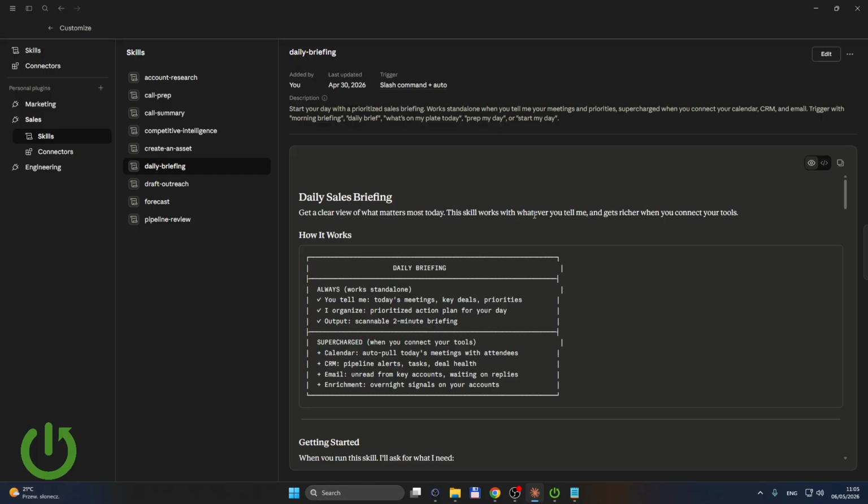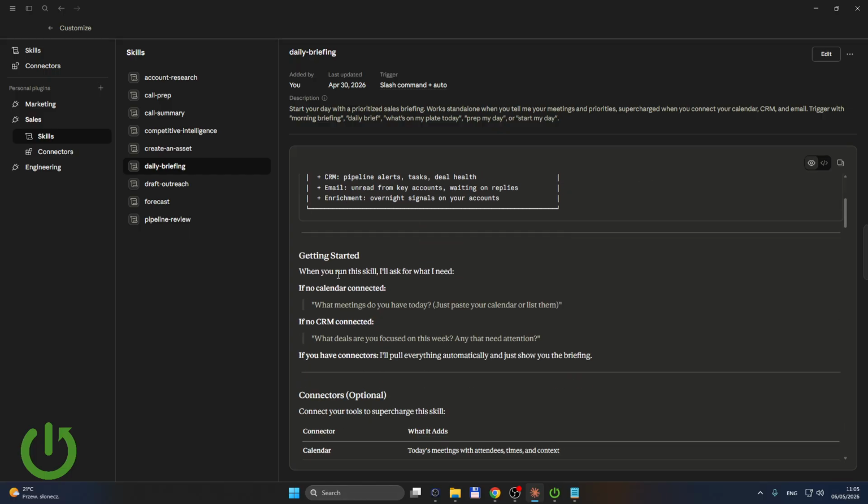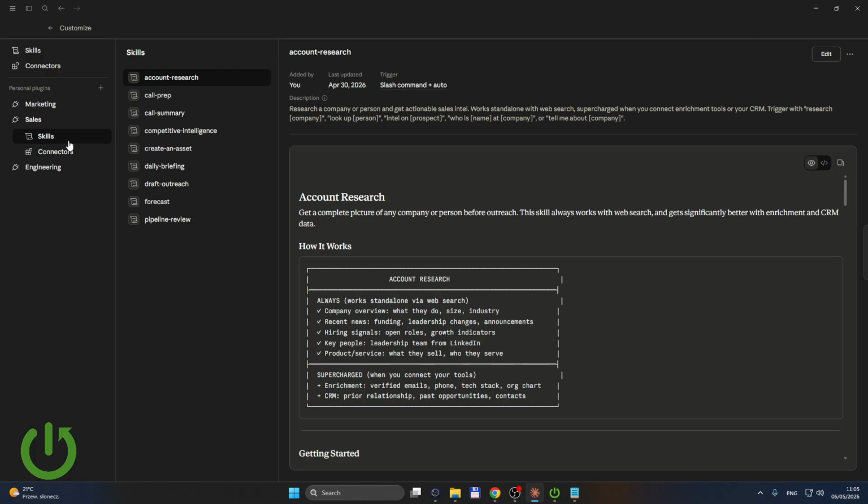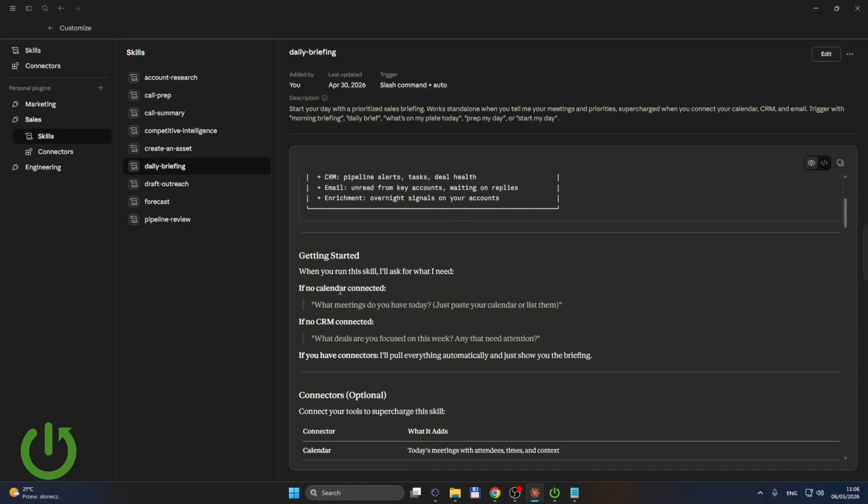These skills work with whatever you tell me, and get richer when you connect your tools. So getting started, when you run the skill, it will ask what it needs. If no calendar is connected, you can connect it through the connectors, to your calendar. But if no calendar is connected, the model will ask what meetings you have today, just paste your calendar or list them.